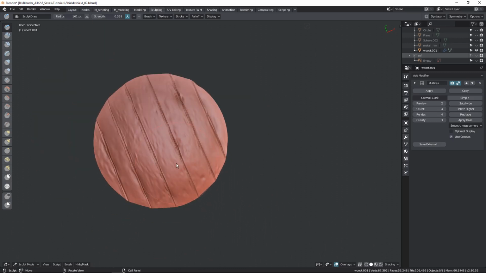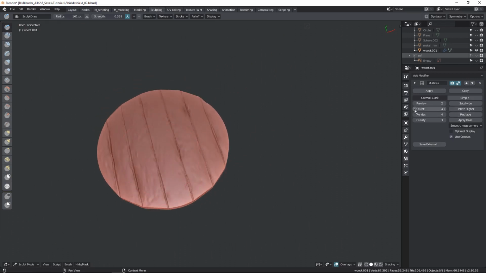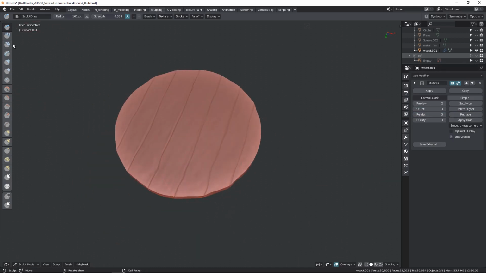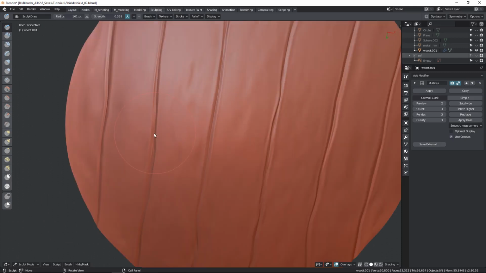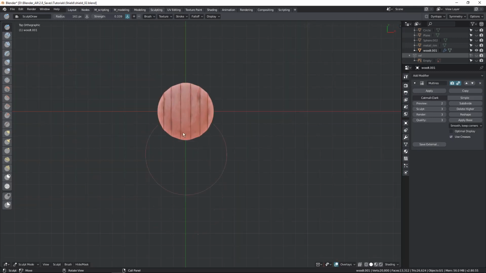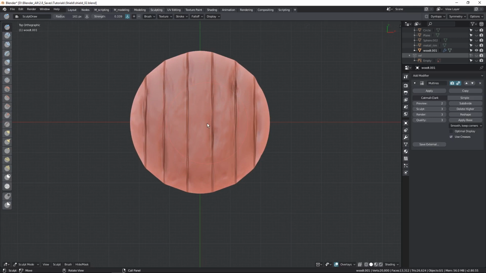So this is a very weird brush, or it's me being an idiot. Okay. Anyway, let's move on.